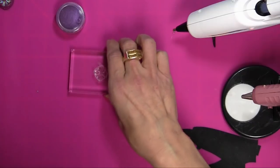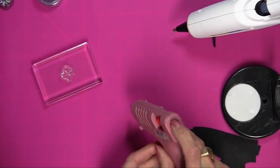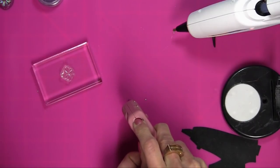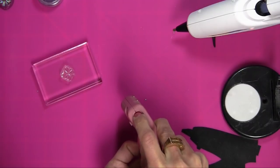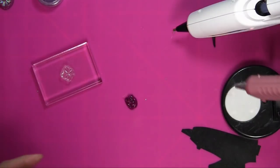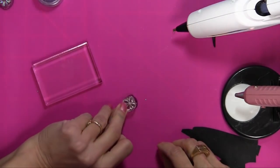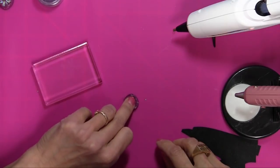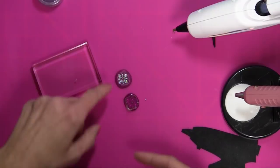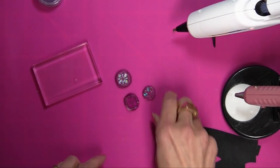Well, we've inked this up. Let me bring over my low temp glue gun, and I'm just going to do this really quickly. I'm just going to make a nice puddle, it depends on what size accent you want. And I'll put that back in the holder. The good thing is I'm using low temp, and then you're just going to push it in. Like I said, you can experiment. This one I did a little bit bigger, and this one I did a little smaller.